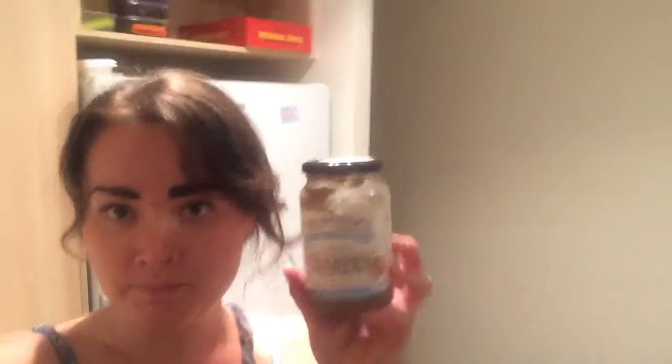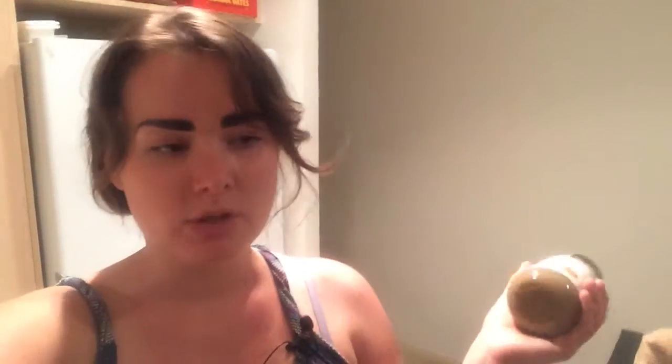Another idea is, okay, this is a high-fat idea, but if you're interested in it, I just want to let you know that this is vegan. I have a little can of tahini here. So you can make dips from chickpeas and tahini, and you can have your roasted vegetable dips. You can spread them on bread, and as I said before, bread is mostly vegan, or you can dip fresh vegetables into them.